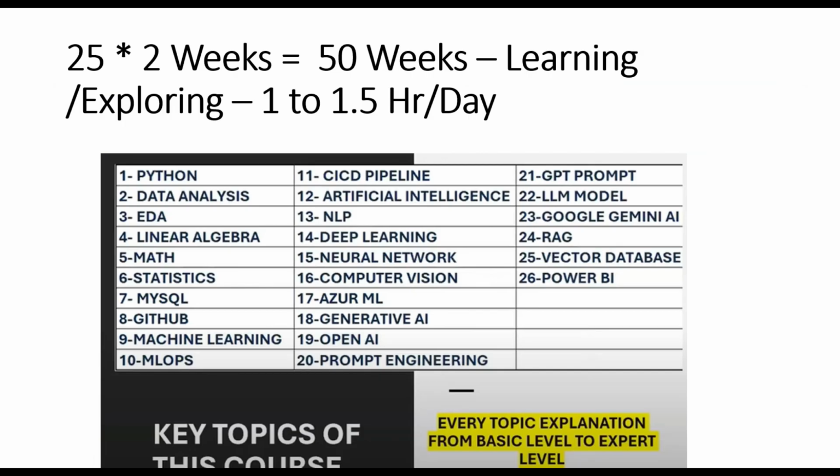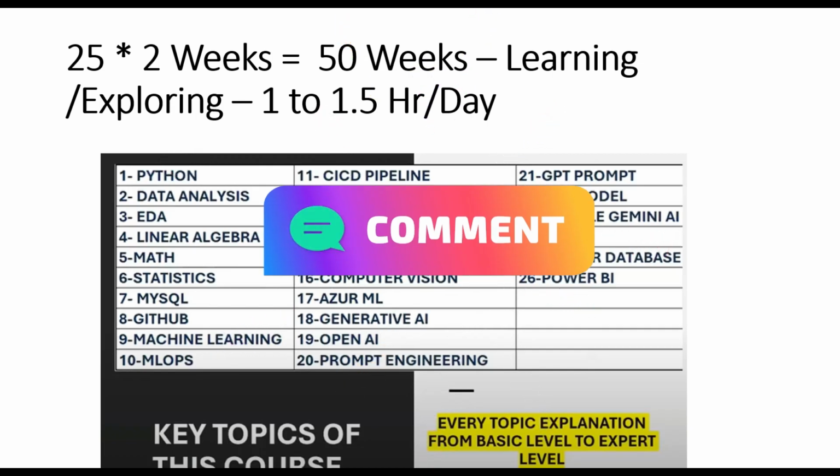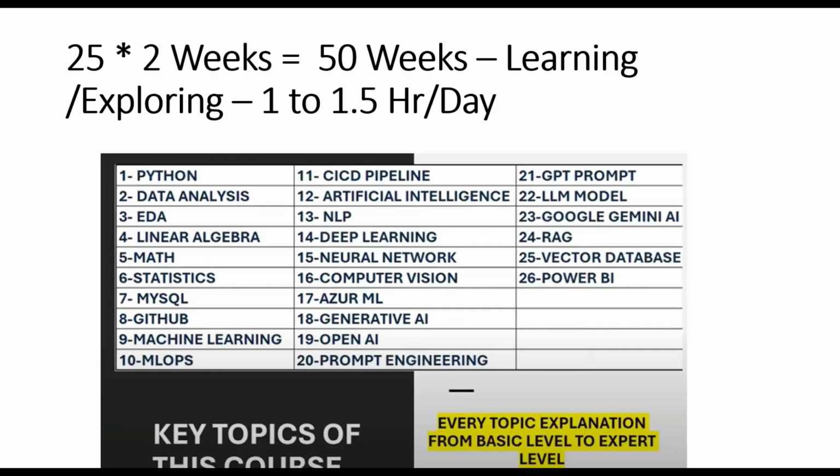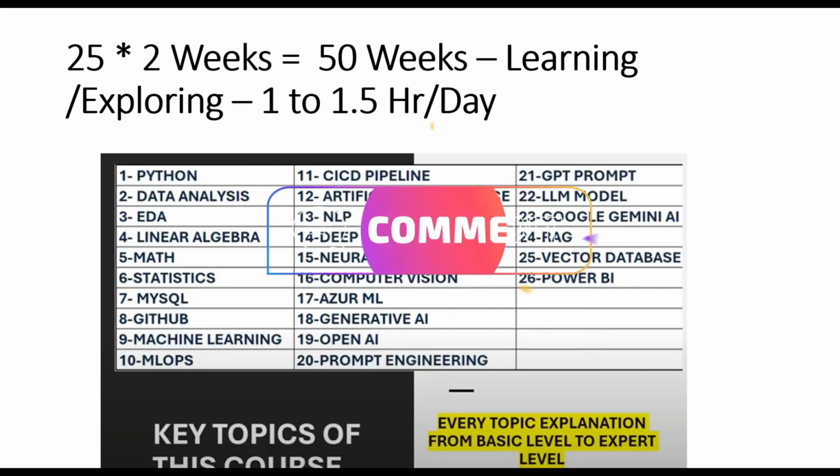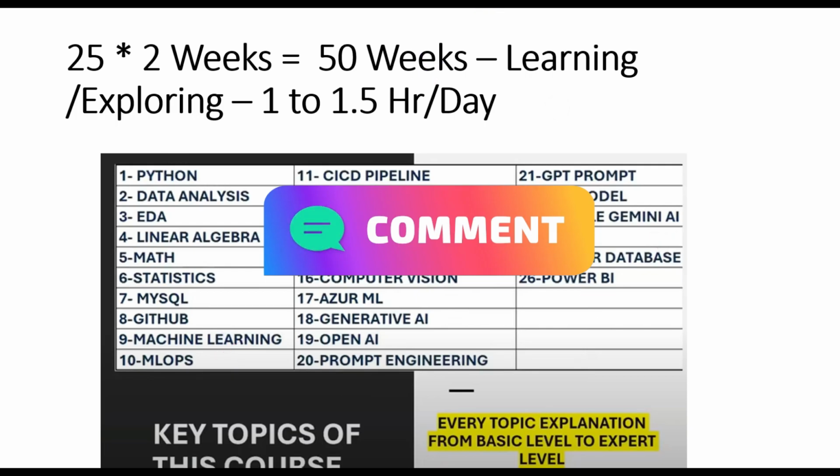And here we can see the list of packages, or the titles we try to discuss in machine learning and deep learning. If you keep on writing, it will become 25 categories. If you take each one as 2 weeks, it will become 50 weeks, and even if you are learning or exploring 1 to 2 hours per day, it will take 1 year. 52 weeks is called 1 year. So all these 25 packages, if you want to master, require 1 year.